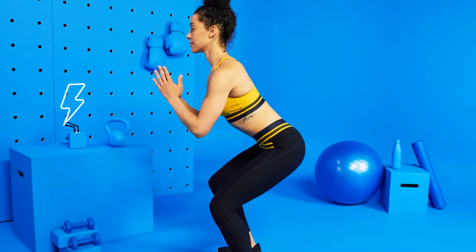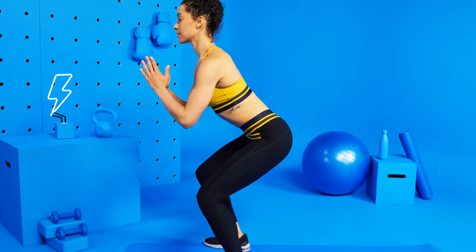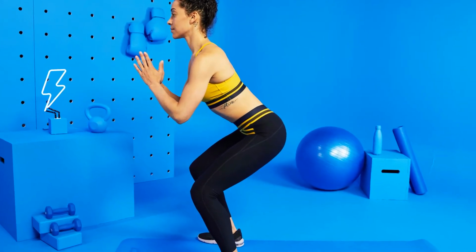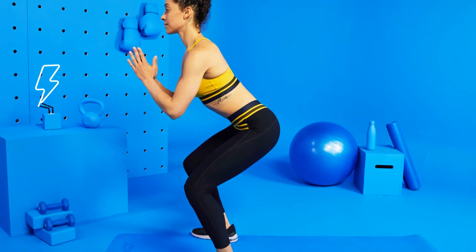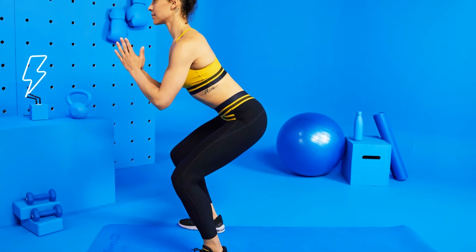If you can sit in a chair with your abs engaged and feet held just slightly off the floor, you're giving those core muscles a good workout. If that's too easy for you, just push down on your knees with your hands while trying not to let your feet touch the floor.